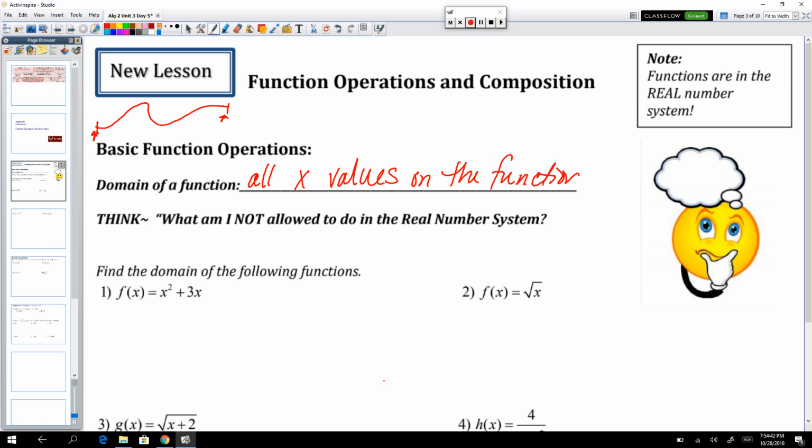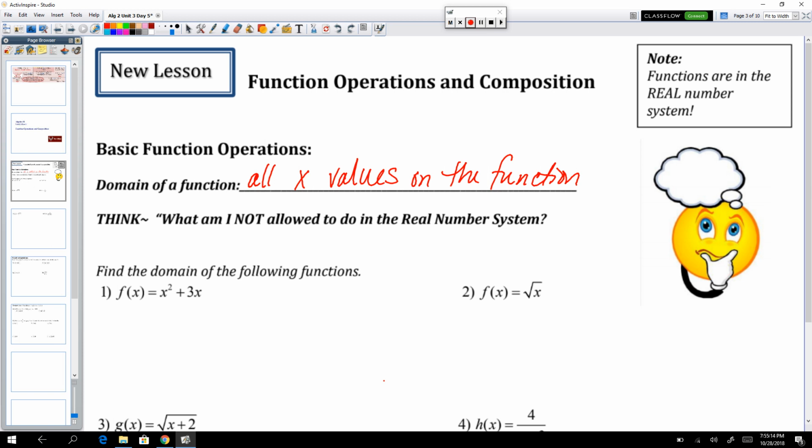But sometimes we are faced with functions, especially in the algebra that we'll be looking at, that have some limitations to that domain. They have holes, or they have something called asymptotes where they go up to the point and then they pause and they pick back up on the other side. Or they only exist on one side and not over here on the other side. So we're going to need to account for these limitations in the domain, and we identify those limitations by looking at the algebra.